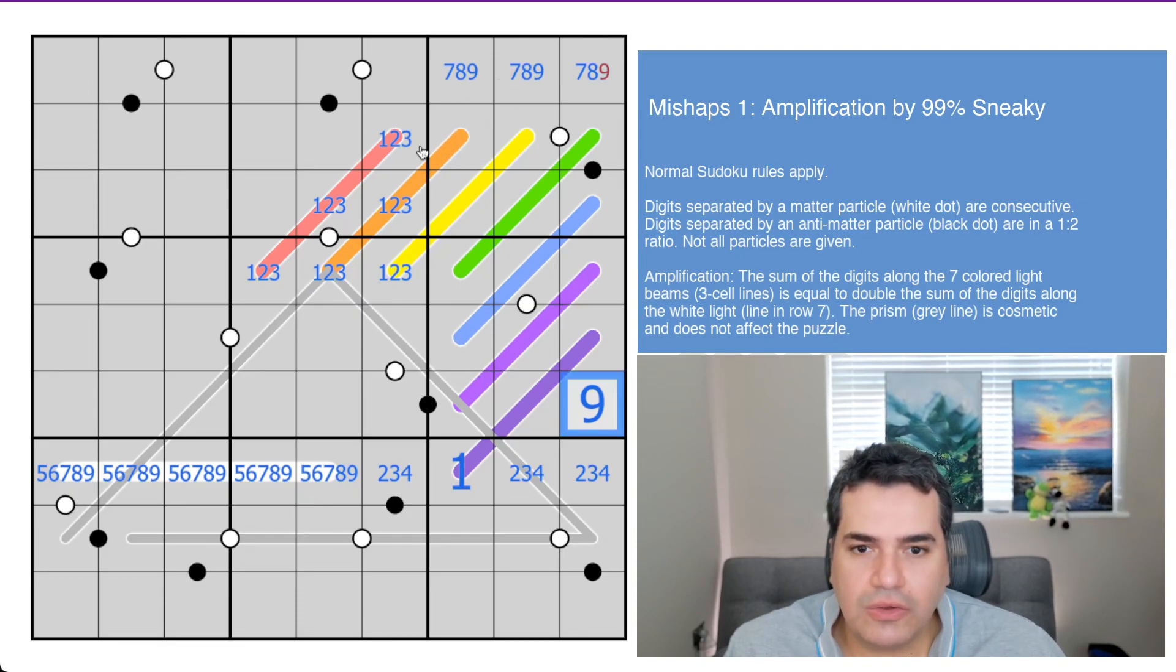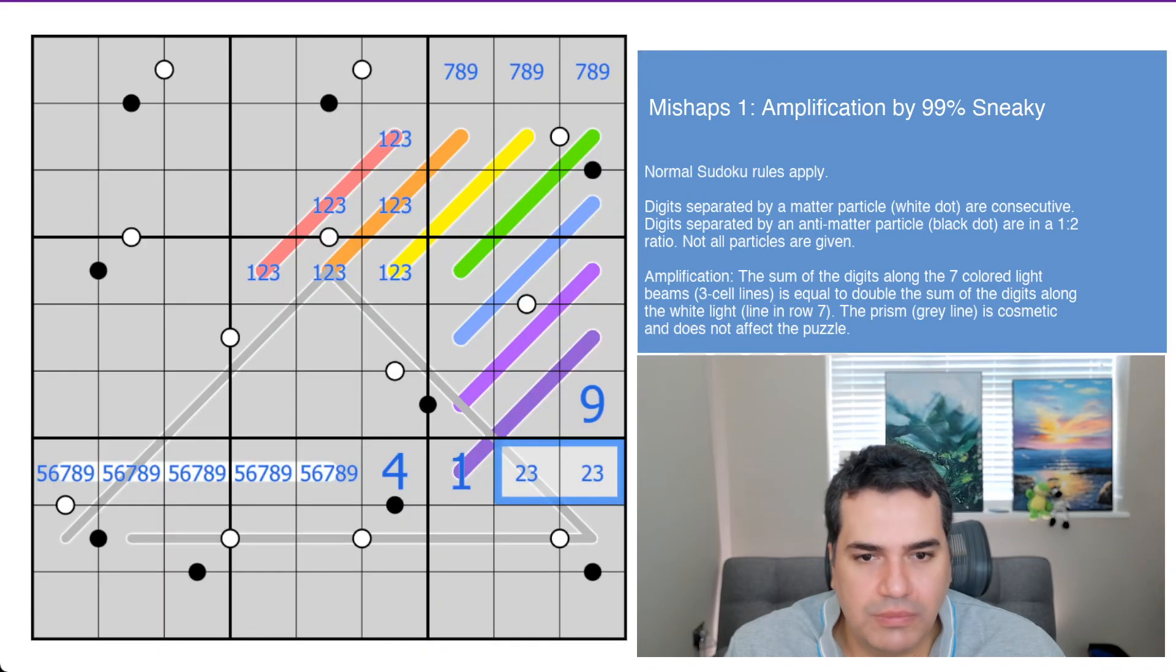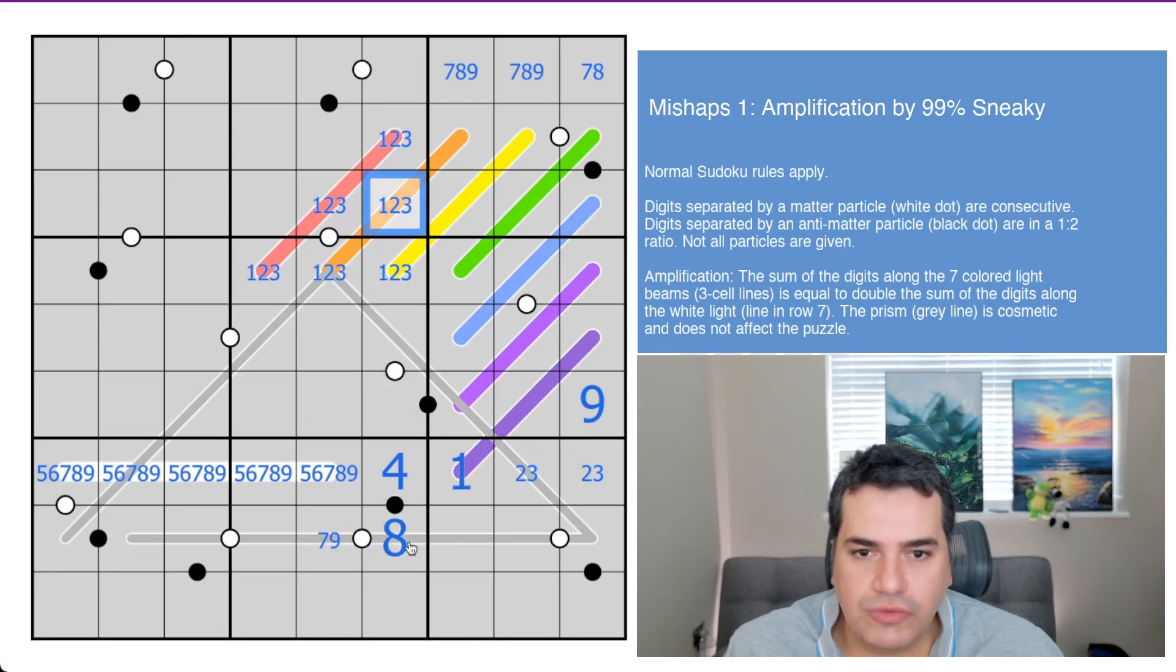Now taking a look at column six here, I can see that this is a quadruple, and four has to be down here. I'm actually going to disable checking pencil marks, just giving myself a little bit more of a challenge. So the four has to be paired up on kropki dots with either a two and an eight. The two is also gone, so that has to be an eight. And it will have to be joined with a seven or a nine, given it has to be consecutive. And we've got ourselves a start.